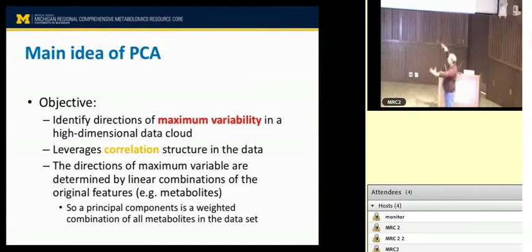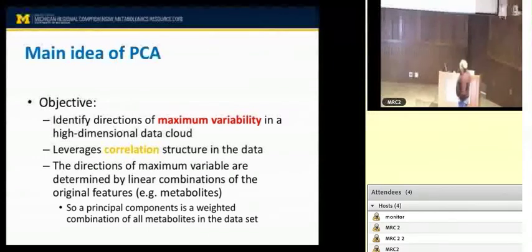And therefore, somehow, I have 3 metabolites, X, Y, and Z, and I'm trying to solve for an equation that is a weighted combination of these 3 metabolites that characterizes this line. Why am I saying this? Well, because there are thousands of papers in the literature that use PCA to do cluster analysis, and on many occasions it works well, but it's not the right technique if you really want to cluster your data.